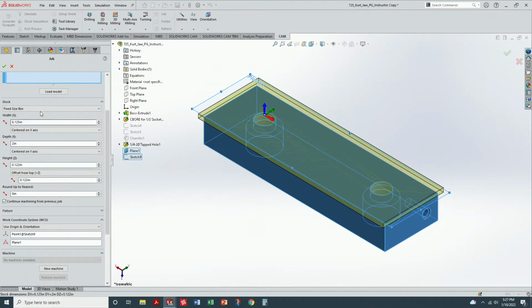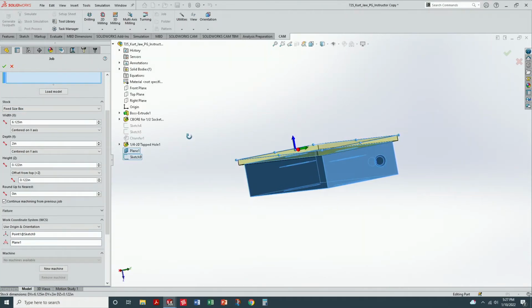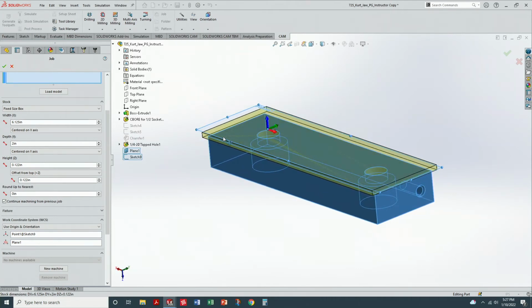So what I had to do is define my stock as if I was looking at it after OP1. So I defined my stock having this 122 thou piece on this side. I defined my X at the same length, my Y at the same width. I defined how big that carrier is going to be, because we're actually holding this in OP1 in Talon grips, where we're holding it by 60 thou. But since we put the part in the middle of the stock, we have 122 thou on this side.